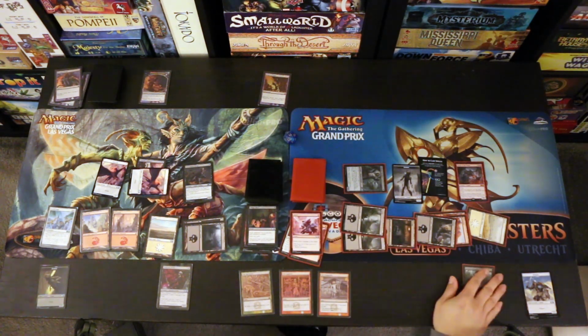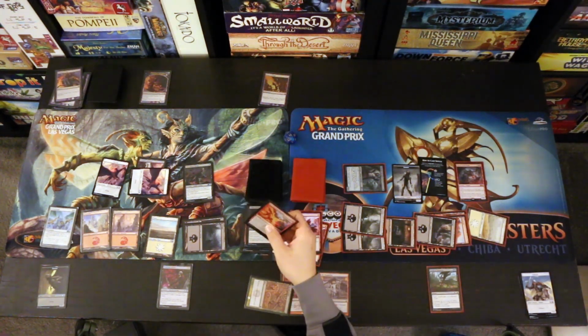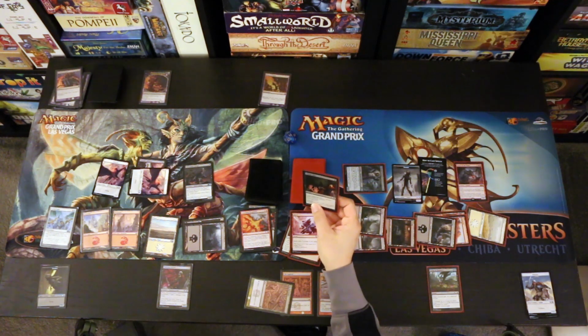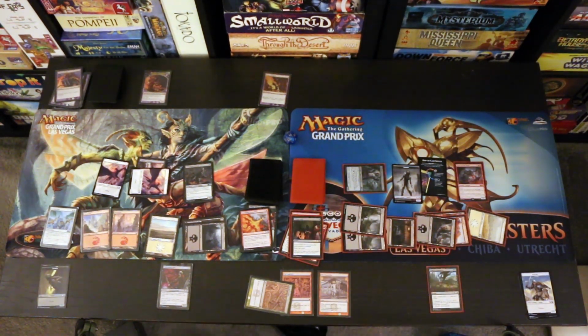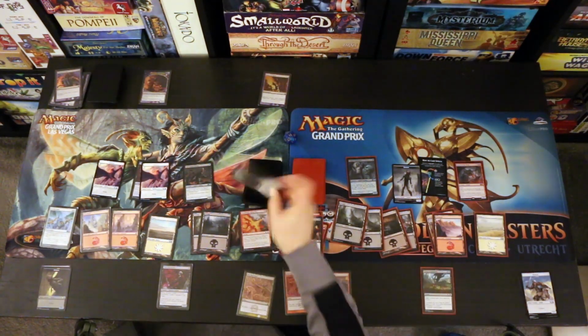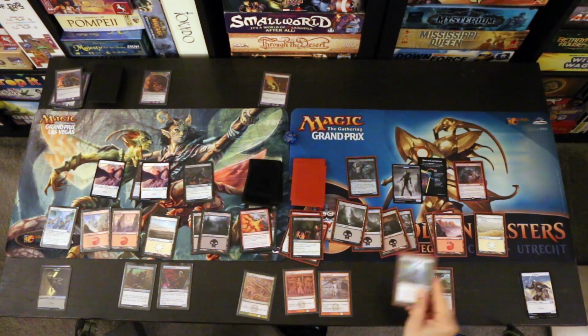We will go ahead and loot. Black draws a Scorching Dragonfire. We'll discard that. And red draws a Village Rites. And we will discard that. And then we'll untap. And we'll draw a Blood Glutton over here. And a Rise Again over here.